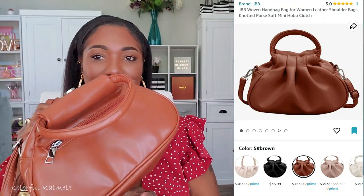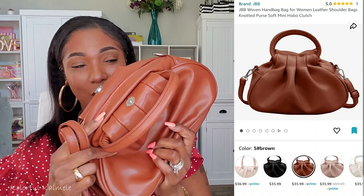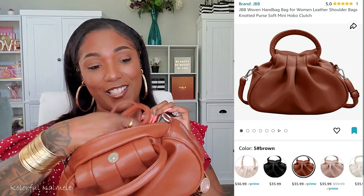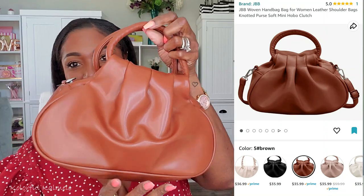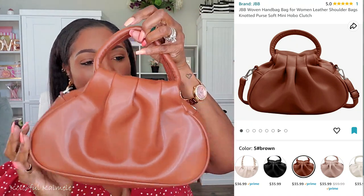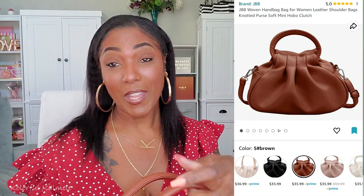And I think one of the things that I really love about this purse is how soft it is. I mean, it is super duper soft. I can't say how long it's gonna last or whatever, but it is just really, really soft, and I love this color, and I love this style. I really love it. To me, I just felt like, oh, I could see myself wearing that with a really, really cute dress, some gorgeous shoes, and just stepping out, okay? So yeah, I really, really love this bag as well.